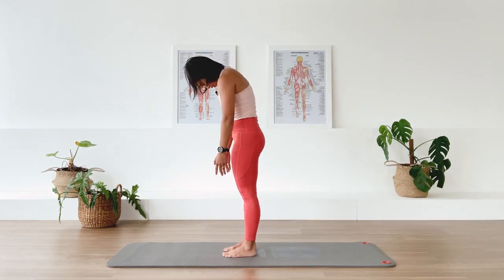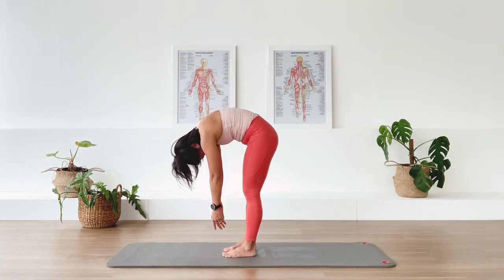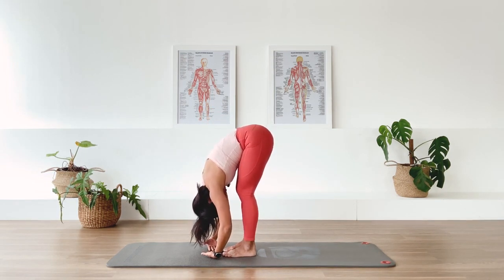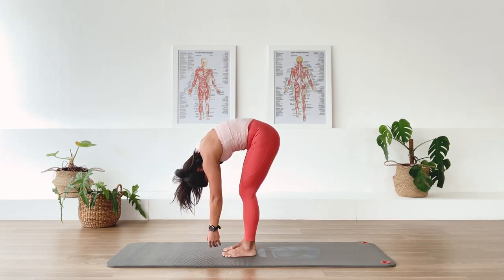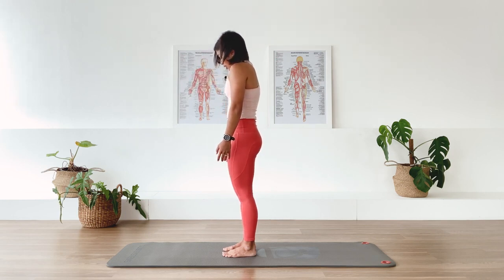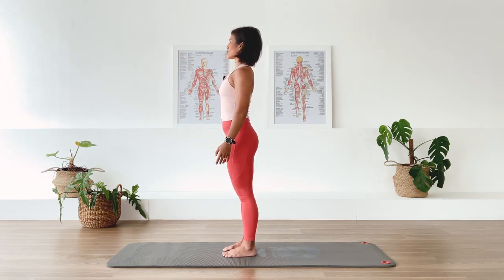And just observe how is your spine feeling now compared to the beginning of the class. Send yourself gratitude for completing the class here today with me on a mat. Exhale, we roll up and make sure you come back to your practice daily. No matter how long it is, just present yourself on a mat for yourself and just for yourself. Stay nice and tall. Exhale. Let's do one long breath in and out.